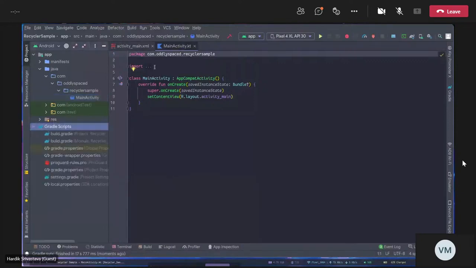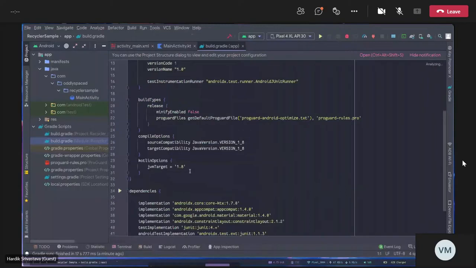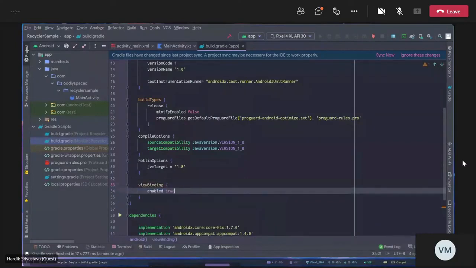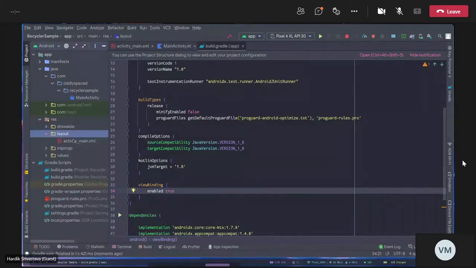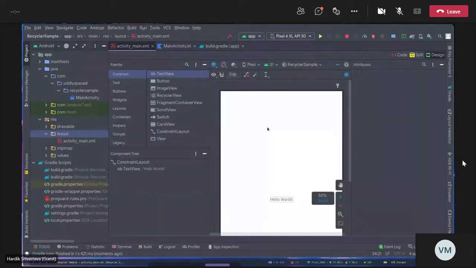Now, before I start writing any code, I'll head over to the build.gradle file and enable view binding. So view binding, essentially, for people who don't know or are new to Android development, makes it very simple to make use of the resource file in your code. Previously, you needed to write something like findViewById in order to make use of the views, but view binding makes it very simple in the development phase. I'll show you also how we use it. This is our main.xml. This is our main activity code.